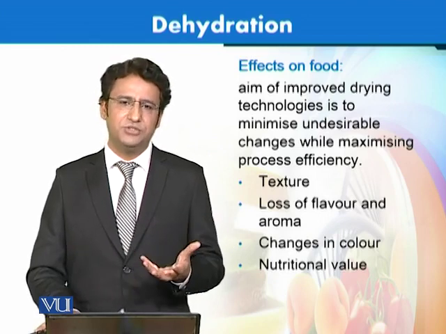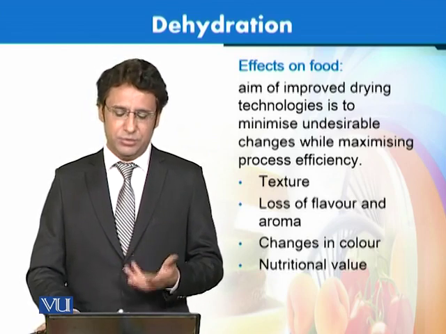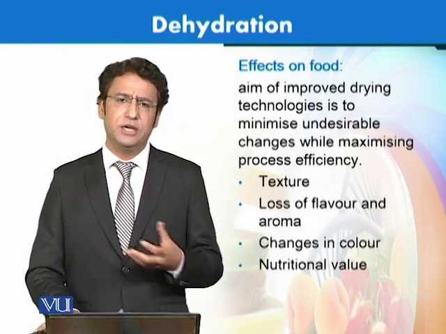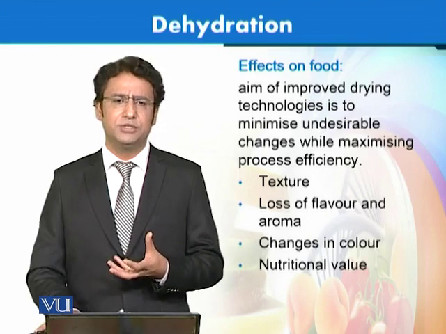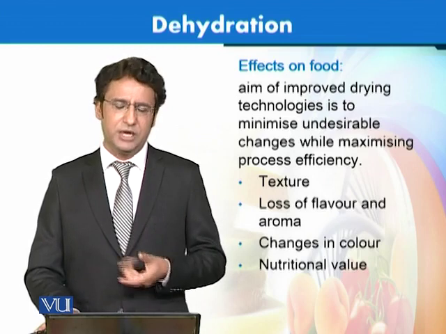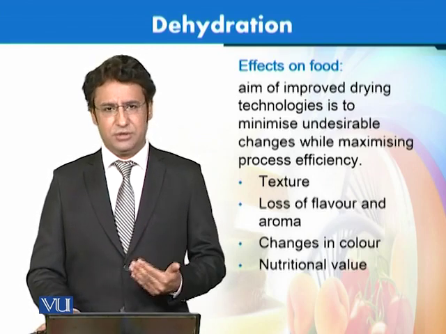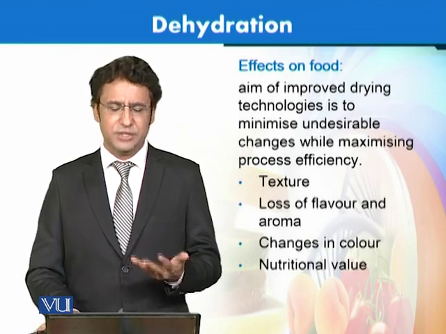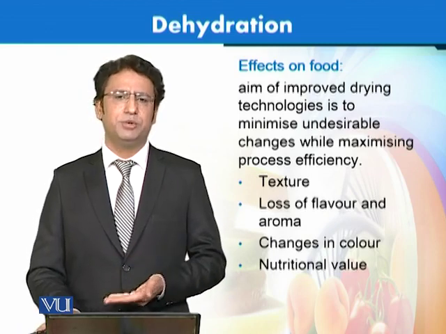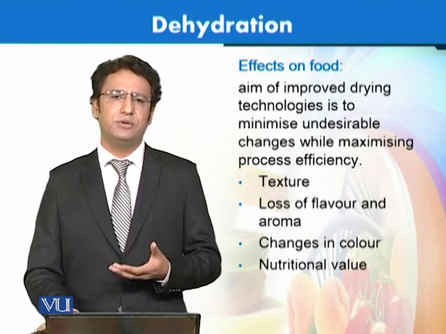It is normally a harsh treatment. This would remove many of the flavor compounds and volatile compounds. Change in color takes place because of caramelization or heat reactions that bring undesirable or sometimes desirable colors within your food, and the nutritional losses are also obvious. So this was about the dehydration operation and different types of dehydration and their effect on the food quality.